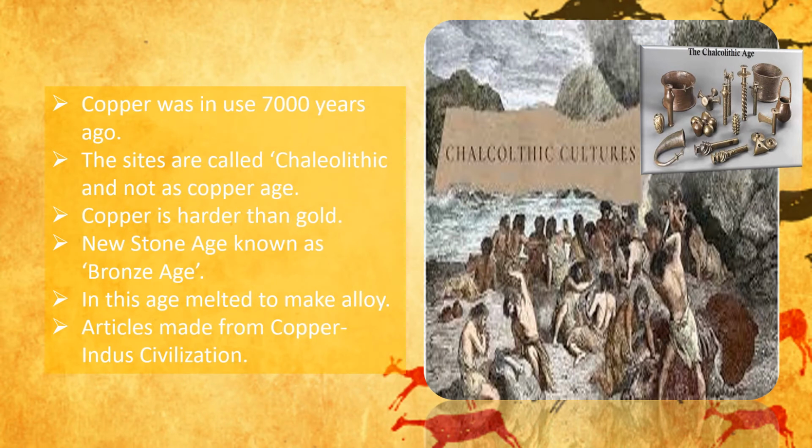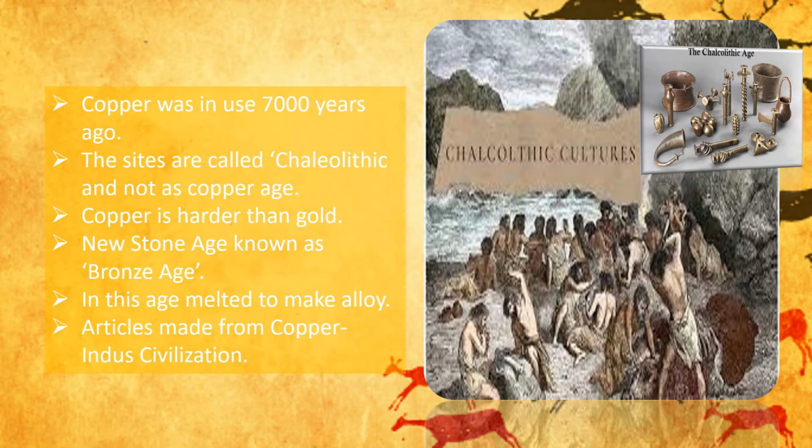There is evidence that copper was in use even 7,000 years ago. In regions where copper was rare, it was not possible to use copper in large quantities. Therefore, people in such regions kept using mainly stone tools and implements even though they knew how to use copper. Copper objects are found at the ancient sites in such regions but only in very small numbers.